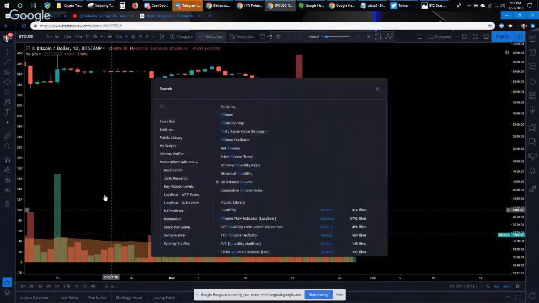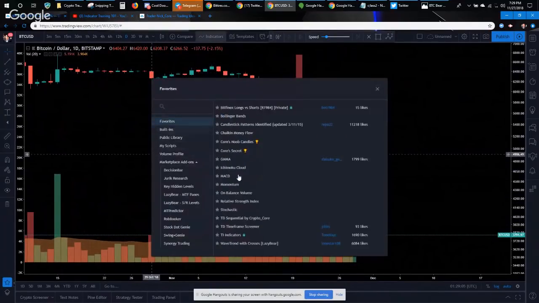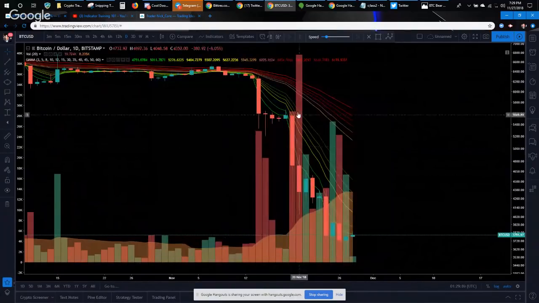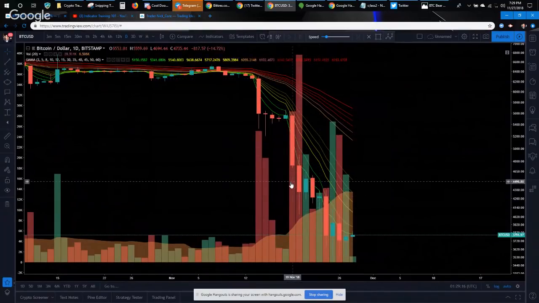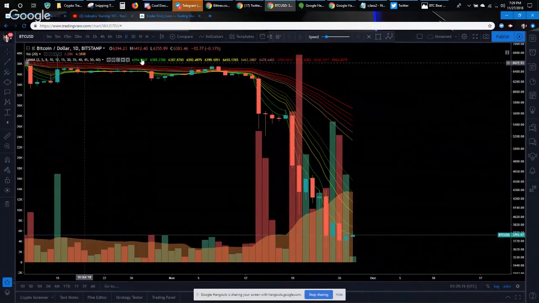Speaking of, these candles, people use them for finding overbought and oversold conditions, right? Well, the Guppy does the same thing. This gigantic red candle right here would have told you we are so oversold, go long there. And not so much. We got more oversold based on this Guppy here.